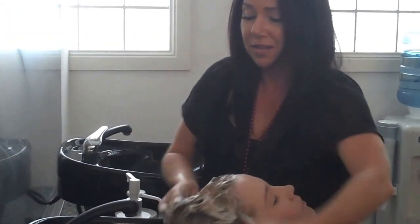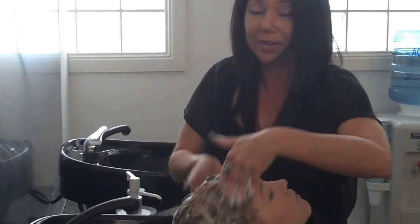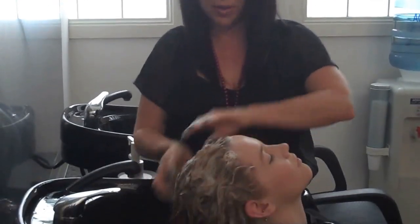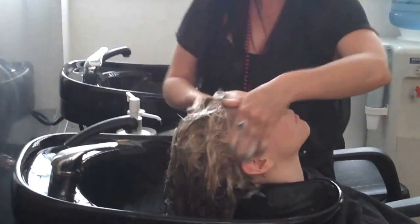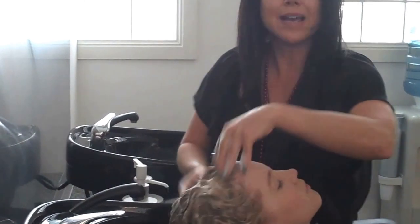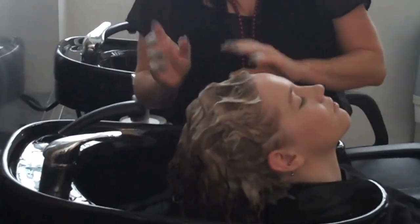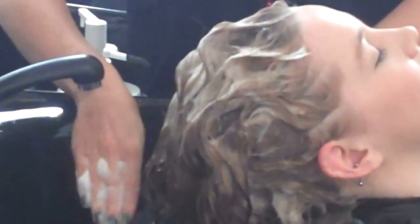If it's short hair, I don't have a problem with it, it's really nice. The scalp cleanser will remove coatings from the hair and build up of product. So every now and then you can draw it through the ends, but again on longer hair, chemically treated hair, I don't tend to. So that's our second scalp cleanser. You can see there's a really good foam there. I always recommend to do 2 scalp cleansers, and then we're going to do 1 hair shampoo.